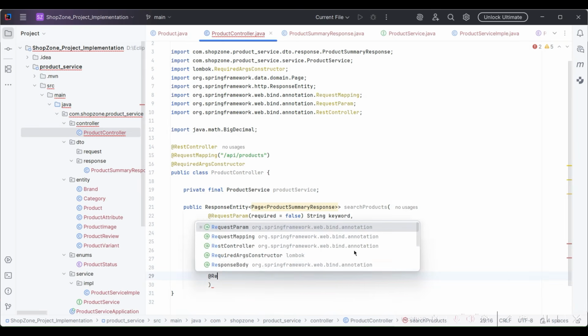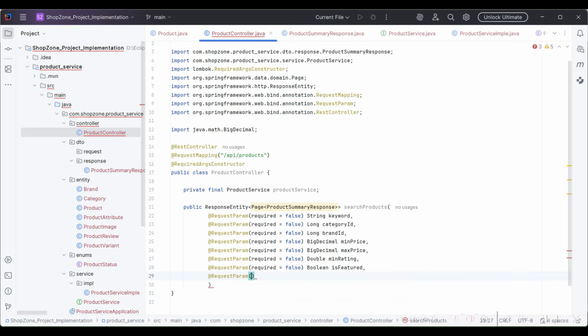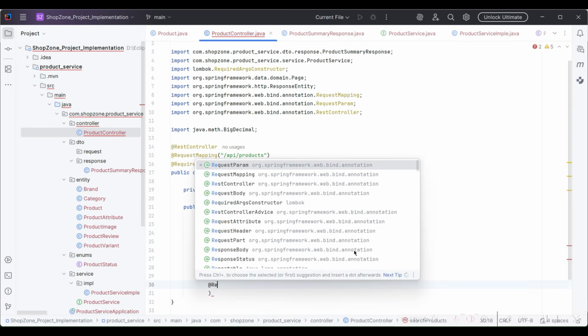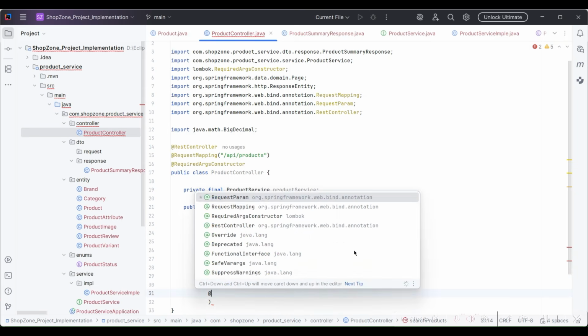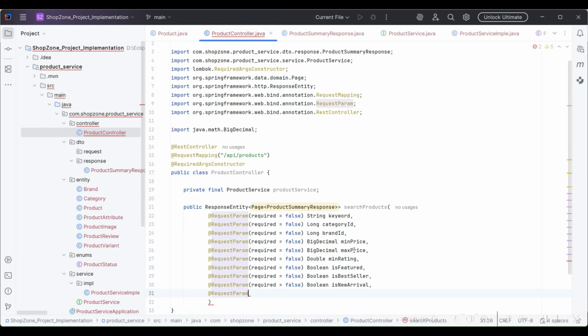Okay, then required false, boolean isBestSeller. Okay, same thing, required false, and boolean isNewArrival. Okay, then add request param.